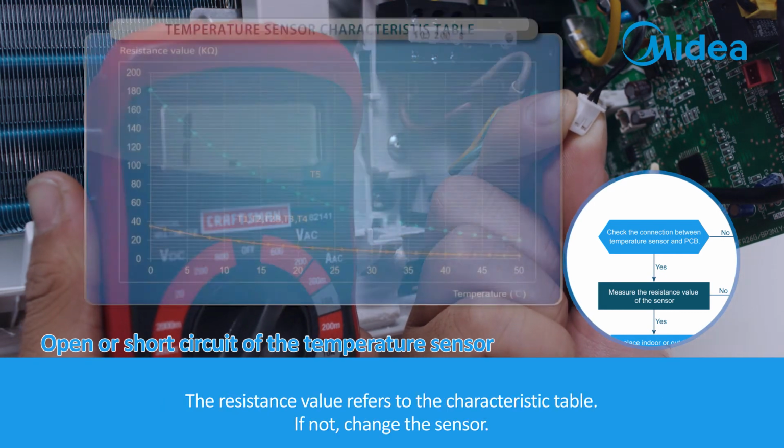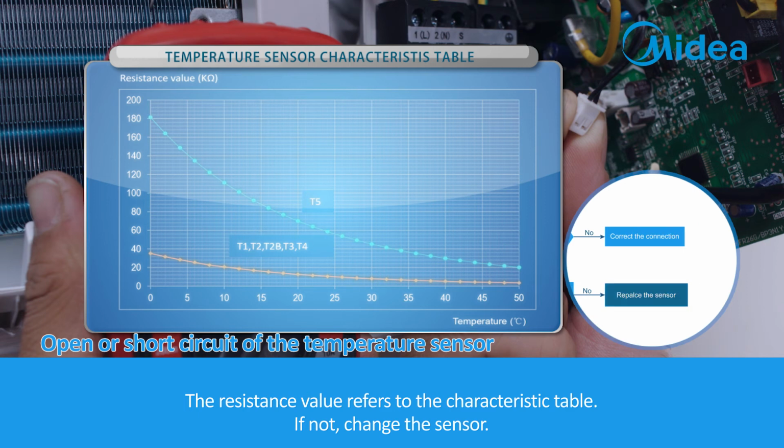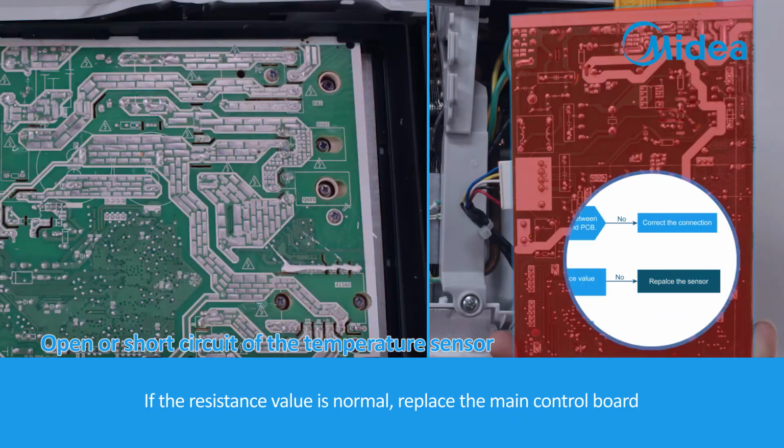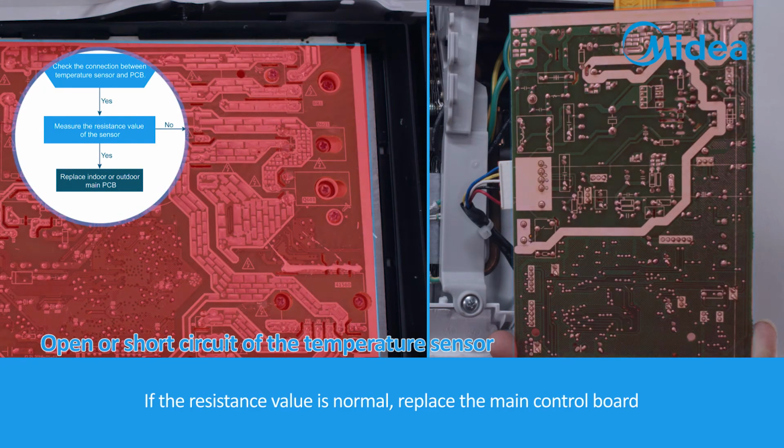The resistance value refers to the characteristic table. If not, change the sensor. If the resistance value is normal, replace the main control board.